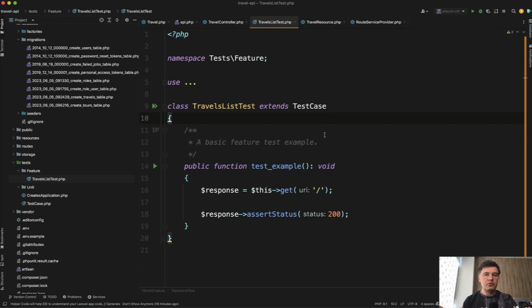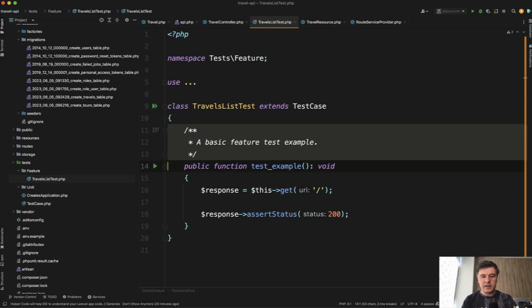And now we can close the terminal, open that travels list test, and write two methods. The main thing about writing automated tests in general is not about the syntax, how to write that, but about in your head to come up with scenarios, what to test and what are different cases. So in our case, I think we can test two things. One thing, that the data is returned correctly with pagination and with status code 200 of API, and then whether it filters is public correctly. So two separate methods that would call the same API endpoint.